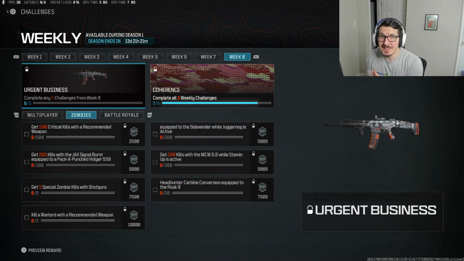The reason RNG needs to be on your side in order to get 5 of these done in one game is because the strategy requires taking 2 weapons equipped with aftermarket kits, either that Sidewinder, the Rival 9, or the Holger 5.56, into the game, getting the required number of kills with those. And then you'll need to throw those weapons away when you find an MCW 6.8. The only way that I know of that you can get that is from a wall buy or a mystery box. Then you'll also have to find a shotgun, either from loot, from a mercenary dropping it, from a wall buy, or from the mystery box. And you'll have to get the kills with both the MCW 6.8 and the shotgun that way.